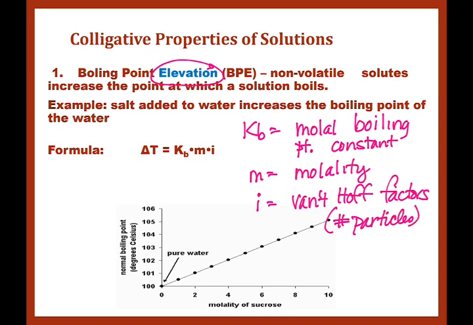All right? So I want to give you an example of boiling point elevation. Most of us have at least seen, or if not done ourselves, boiled water for some pasta. And a lot of people will add salt. And we ask, why do you add salt? You'll hear things like, oh, it keeps it from sticking or makes it boil faster. It actually does not make it boil faster, because it raises the boiling point of the water. But because it's raising the boiling point, now you're cooking your pasta at a higher temperature, and so your pasta will actually cook a little faster.